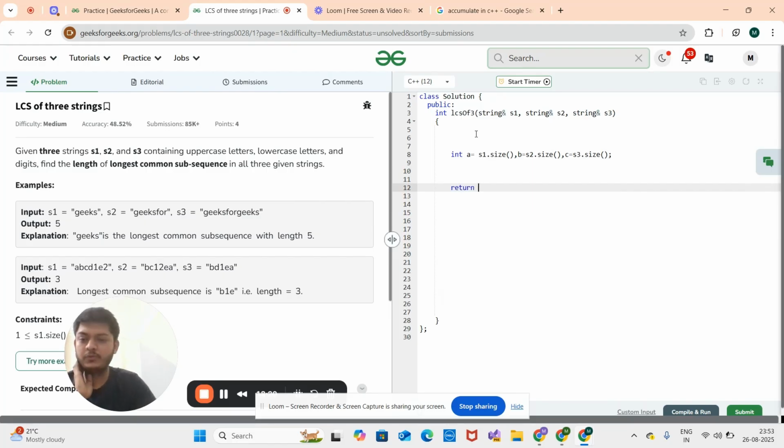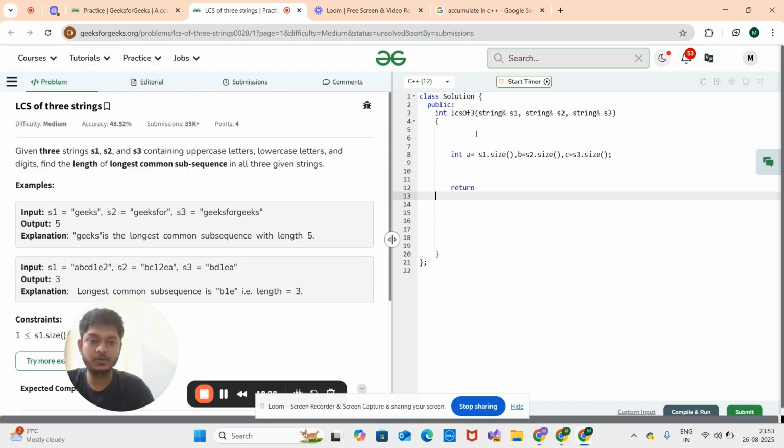We will be solving this question using recursion and DP, that is, recursion and memoization. So let's first write only the basic recursion code. After that, we will memoize that code. We pass the strings and the lengths A, B, C, and we will also pass the indexes.